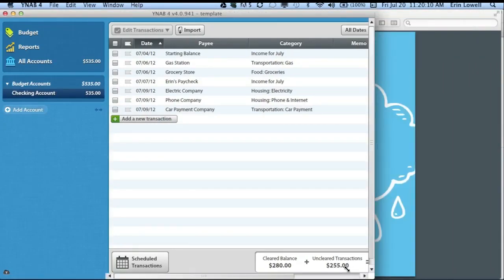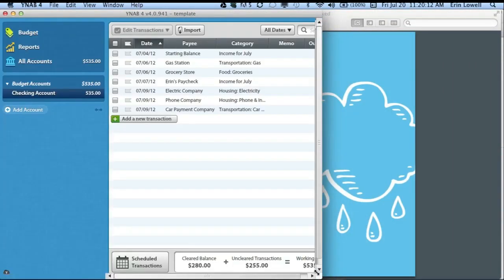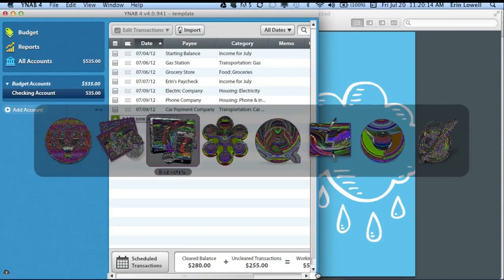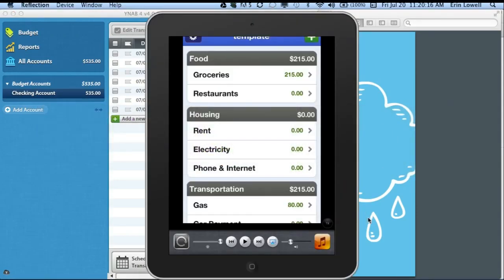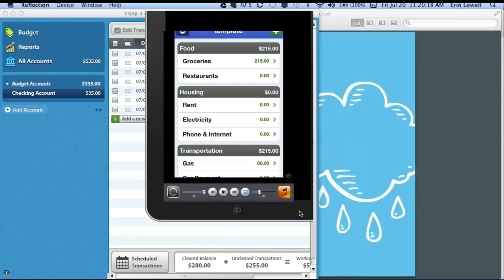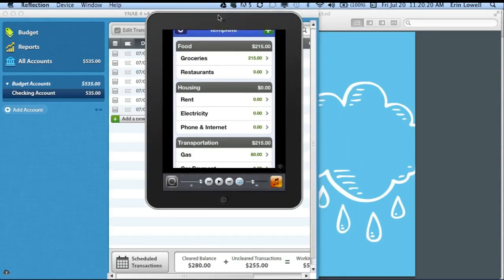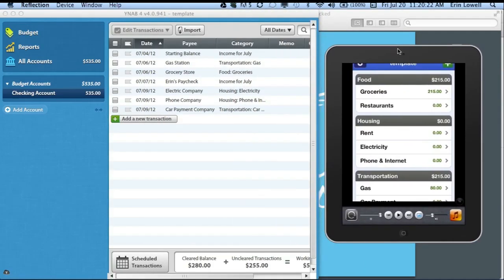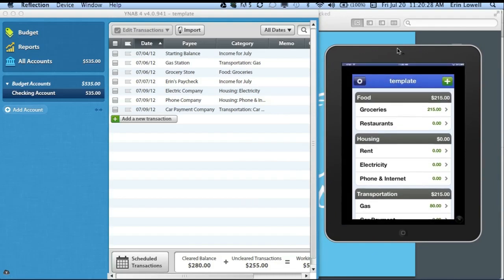Give me 1 second here, and I'll pull this over a little bit. And we'll see if we can get that app back over. There it is. And I can make this a little bit smaller. I've got my iPad here, and I'm going to enter things on the iPad, and you should see them appear on the screen, okay? So he stops for gas on the 13th, and he spends $55, and he enters it on the go while he's out and about, okay?